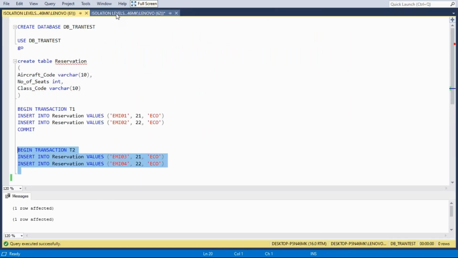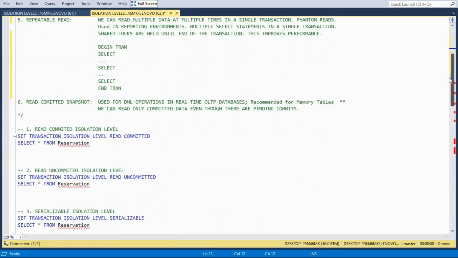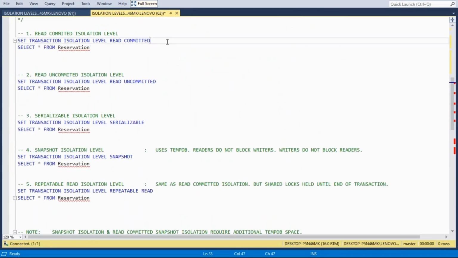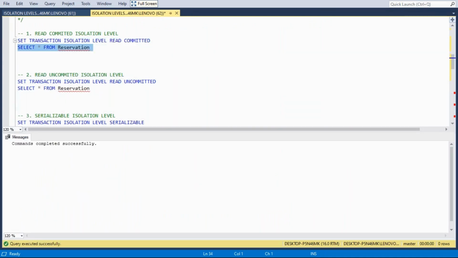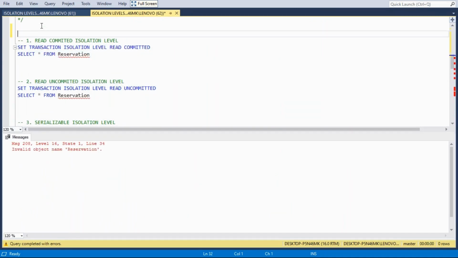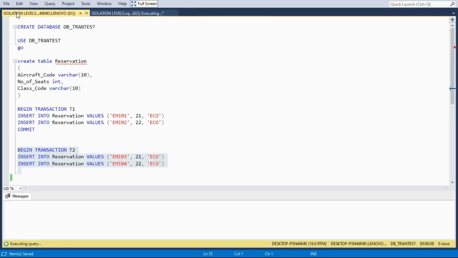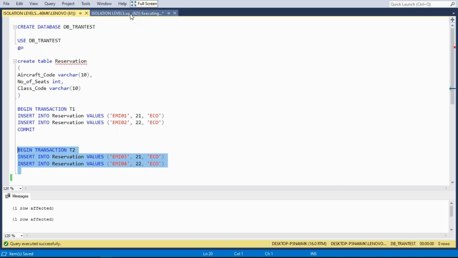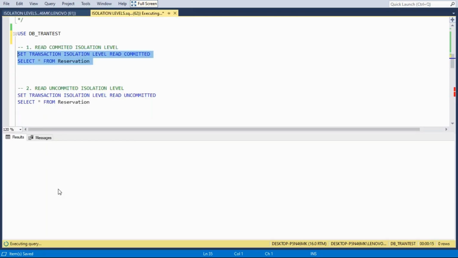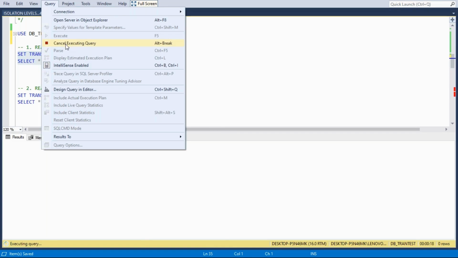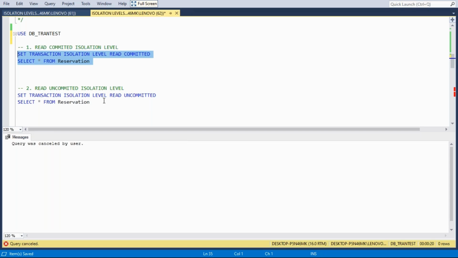Because of open transactions, let's understand how to control the dependency using isolation levels. First, read committed. I'll go to the transaction database. Read committed means we can only read the data if there are no pending commits. Here there is a pending commit, so we cannot read the data. This is the default isolation level, query blocking, from the earlier class on transaction basics.